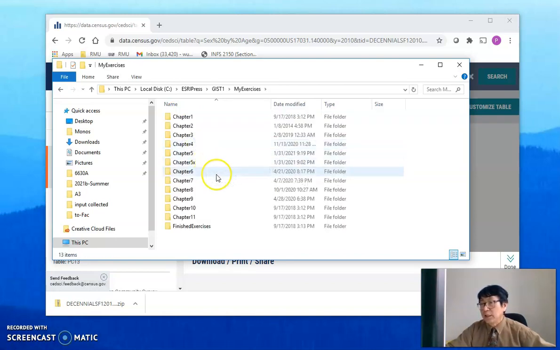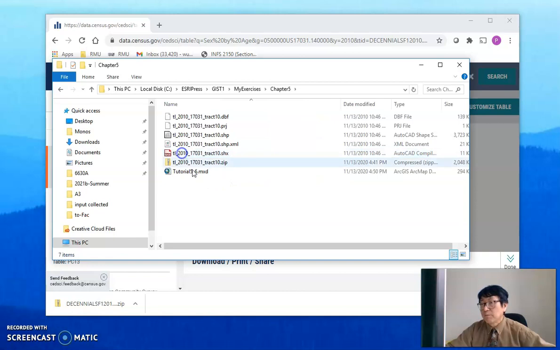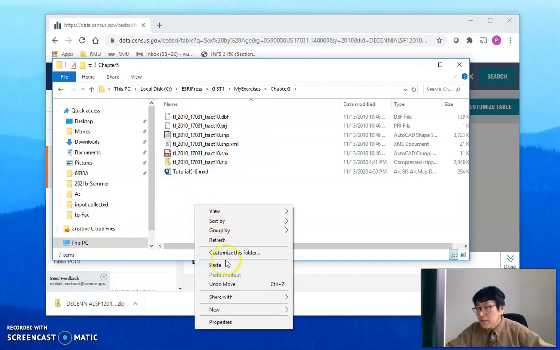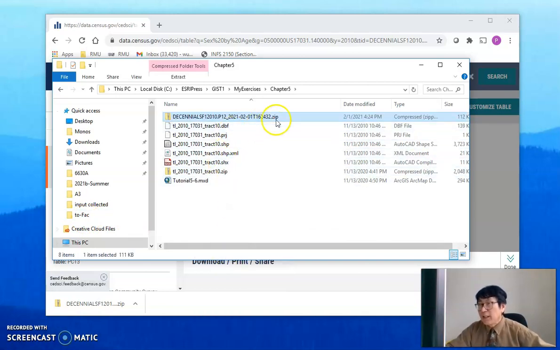So, and that's chapter 5. In tutorial 5.6, I already downloaded the census tracts map of the Cook County of Illinois. So now I can paste the file that I just downloaded here.